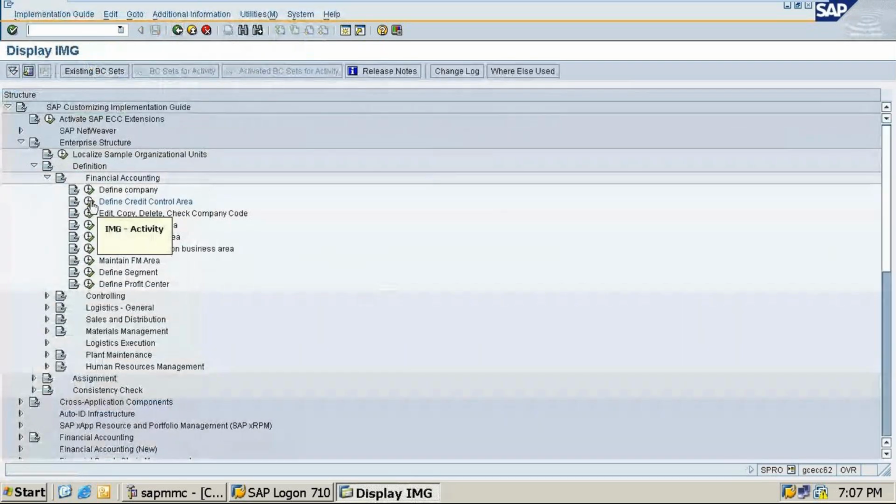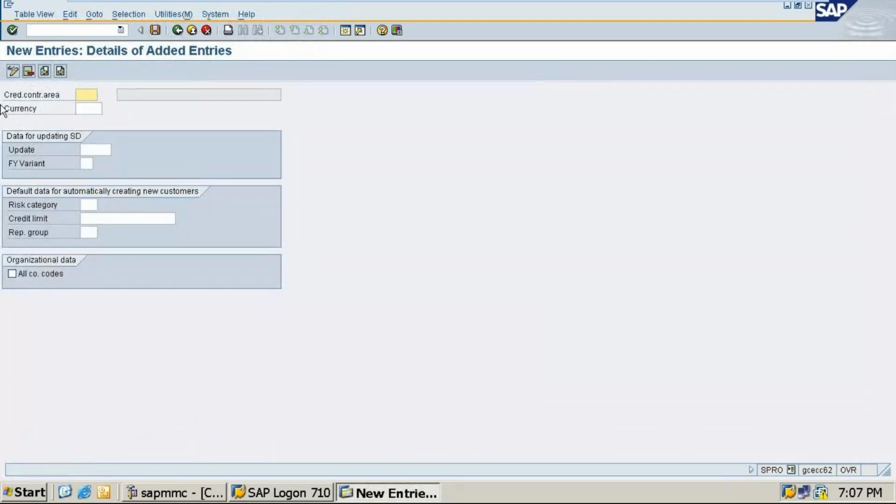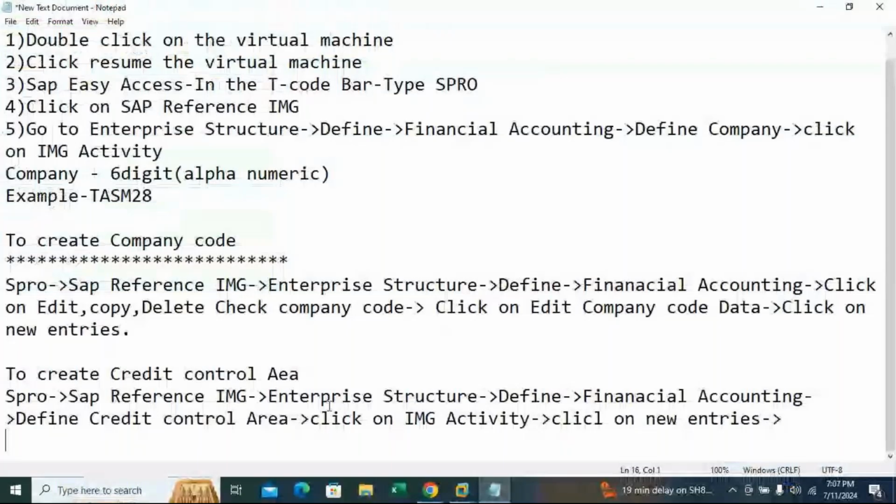So when I am creating this company, we have to click on new entries. Credit control area I have to fill, currency I have to fill. So I'll just mention here. Give the company code, as I mentioned, SM28 I have given, press enter.